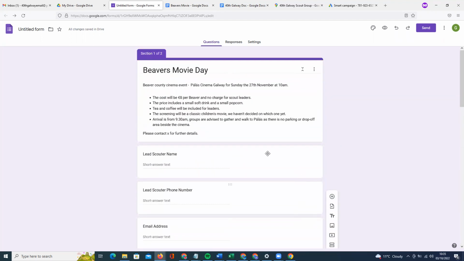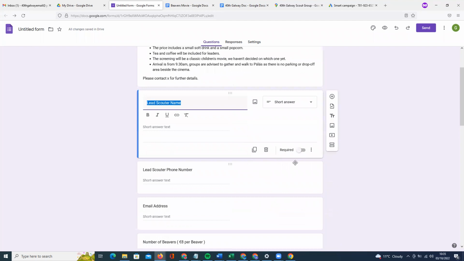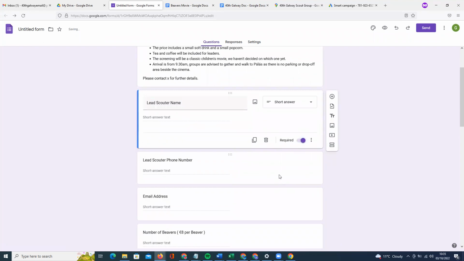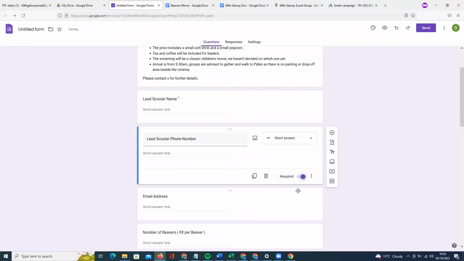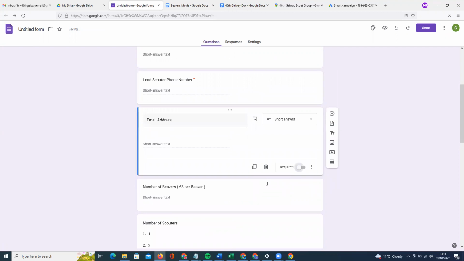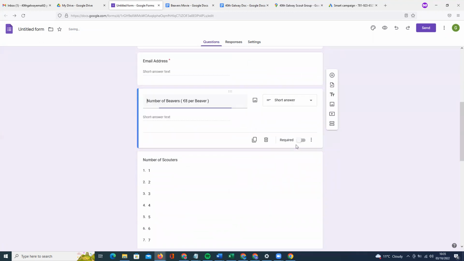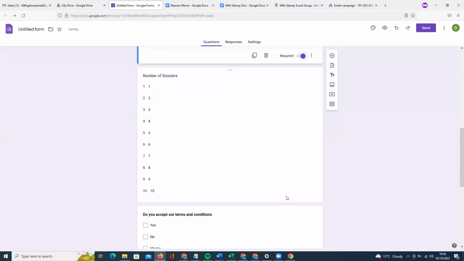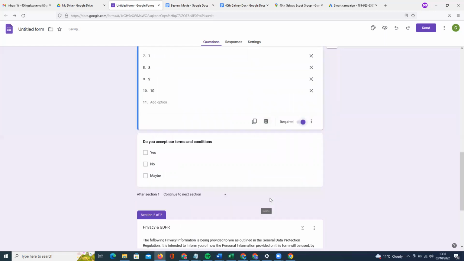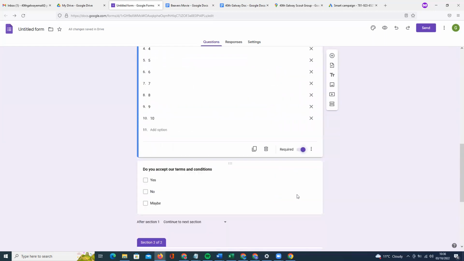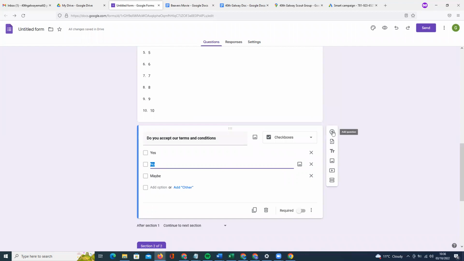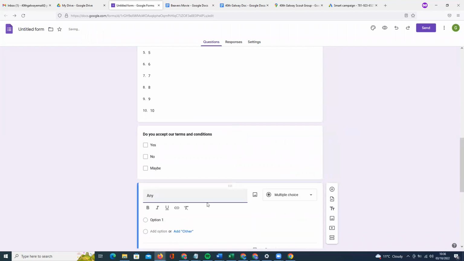Now I'm just going to go back here a second. So I forgot to do this. So yeah, we need the name. We definitely need the number. We need email address. We need a number of beavers for sure. Number of scouters. And what I'm going to put in here is any special information, any extra information.